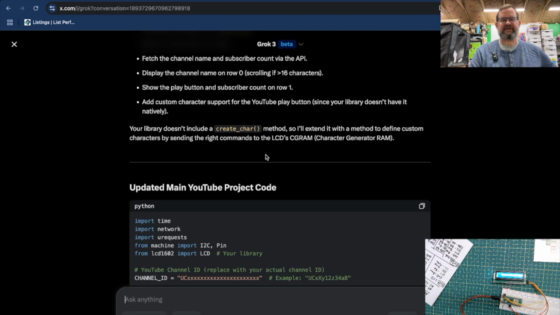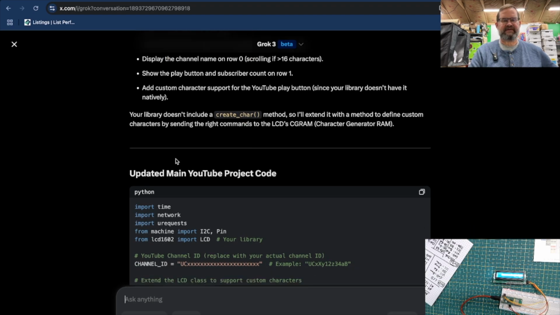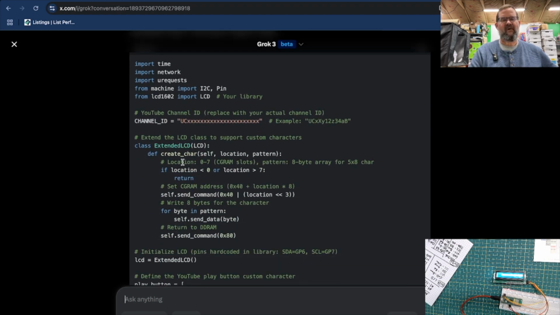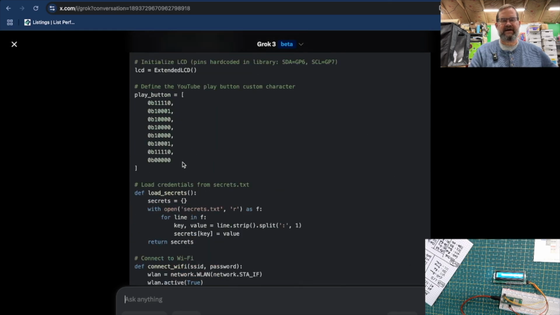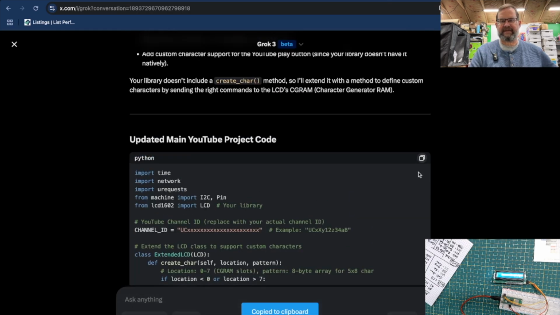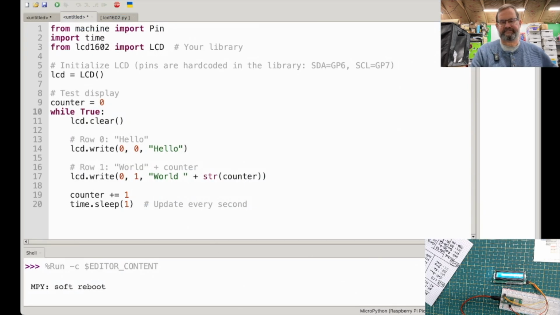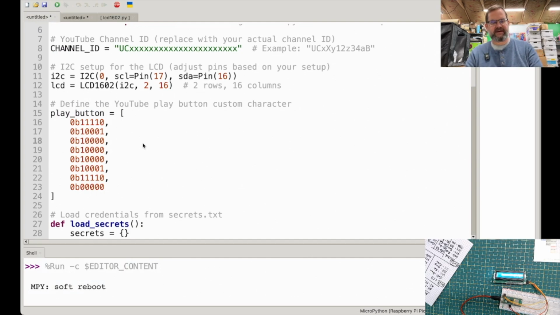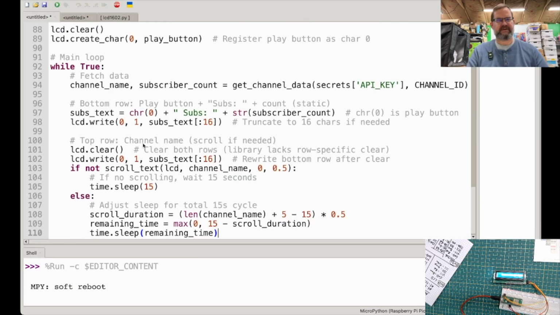Your library does include it, so I'll extend it with a method. Okay, here's our new code. So I'm going to copy that. We're going to go back to Thonny. This is where I'm putting that code, right here.